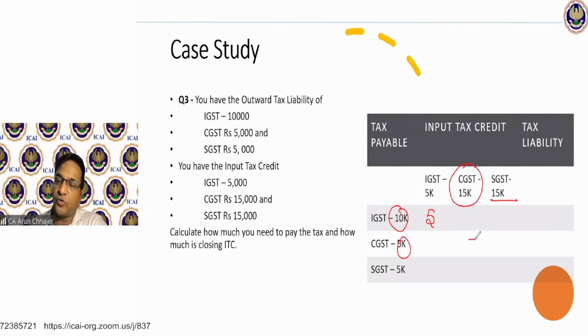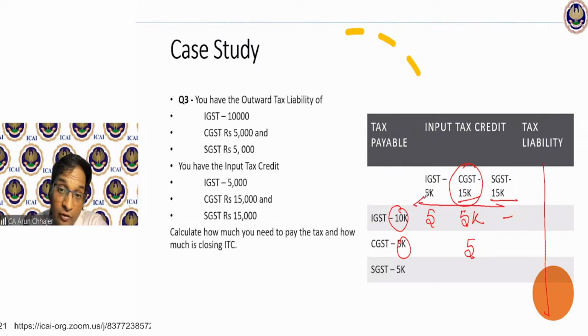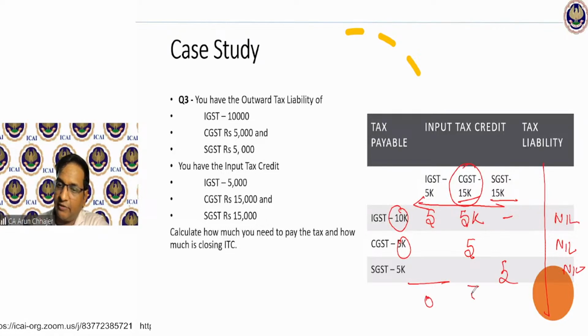So C will give first to CGST. Whether C has the excess balance? Yes. They can give the balance to I. Nothing will be taken from S, because here the arrow is like this. In this case, any order, any manner, any proportion will not work. The closing balance would be 0. Here would be 5 and here would be 10.